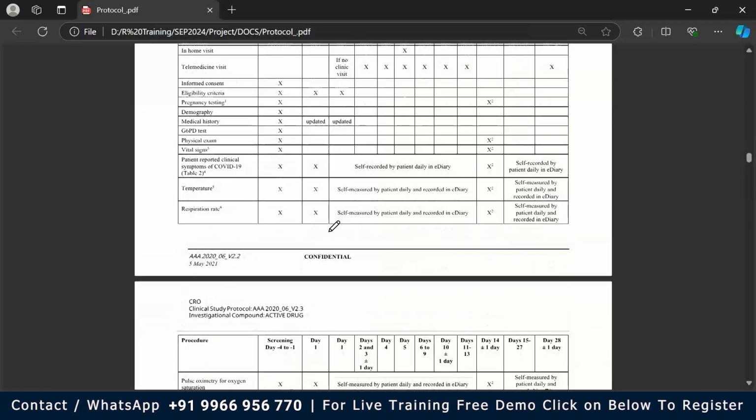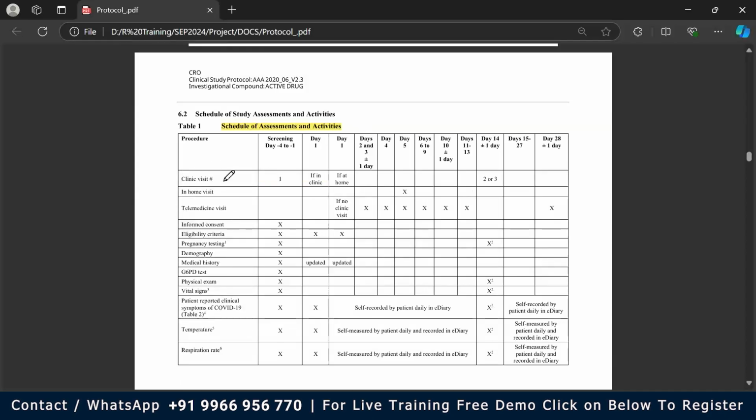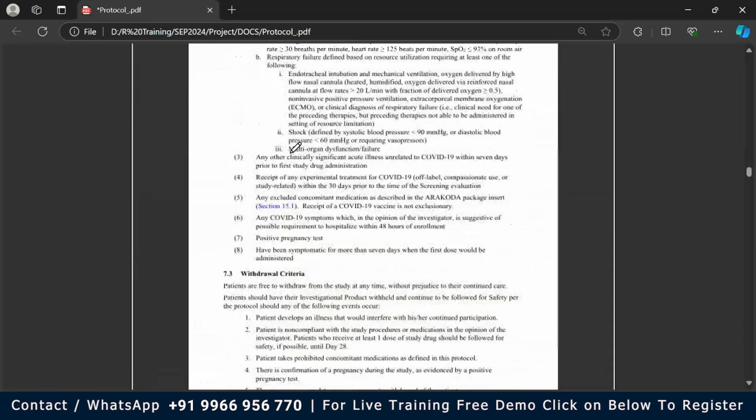I'll just go through here. This is a schedule. It gives us an idea about when we are doing which kinds of assessments. So informed consent at screening, then the other parts. If you notice, in the screening we have day -4 to -1. Why do we have a minus? Because day 1 is the day of randomization. Before that, we have to go through a whole lot of screening procedures, which we cannot do in 1 or 2 days. So we should have a buffer, and that buffer is represented in minus days.